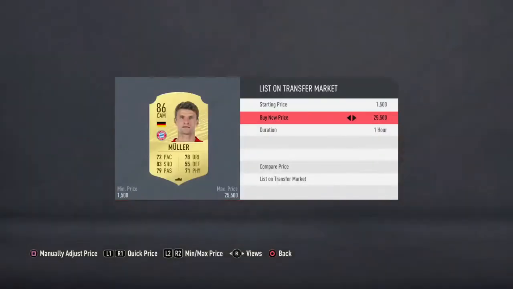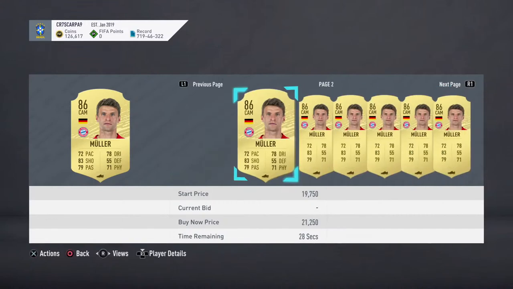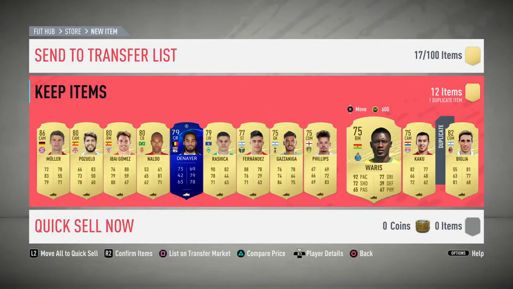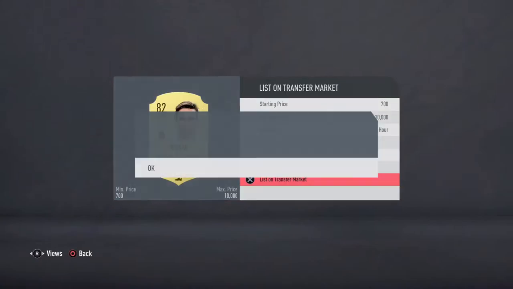Royce is money. Müller's worth what? 15 open bid there. 13. So he's worth about 14, I'd say. Probably somebody bid over that. What can you do? Didn't give me the right one. Let's get rid of you.